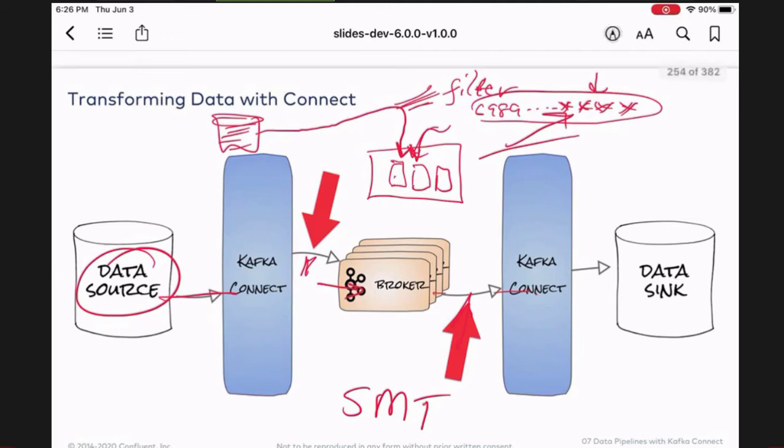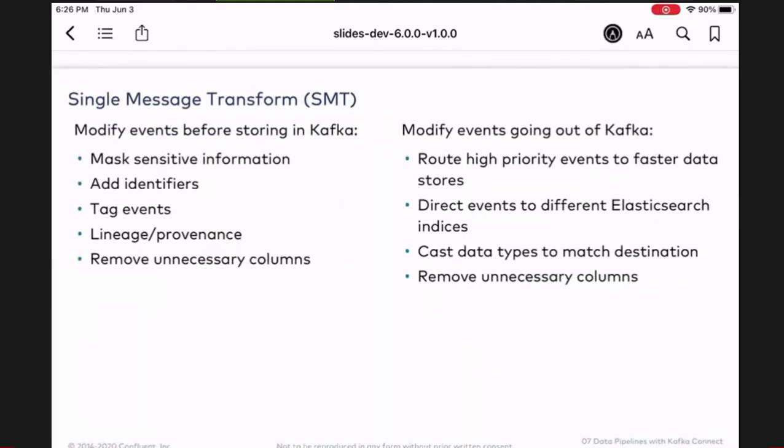But the whole point is, what can I do with SMT? Masking sensitive information, like I just mentioned, credit card or patient record, tax information. You don't want the identifier written to Kafka like that. Add identifiers, tag events, lineage and provenance, like what data center the data is coming from.